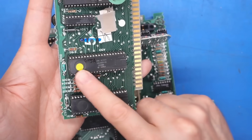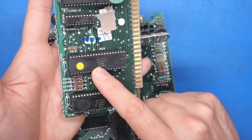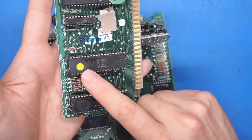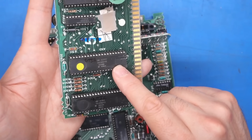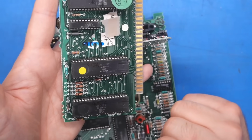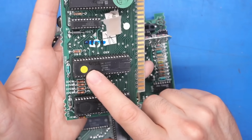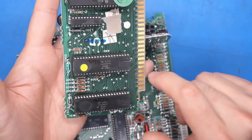Now, I think there are two types of chips that can go in here: the CTIA, Color Television Interface Adapter, and the GTIA. I don't know which is which and which comes later, but judging by the fact that this is the 35th week of 1981, I'm going to wager that this is the later one. So I guess that's the GTIA. Atari folks, comment down below.